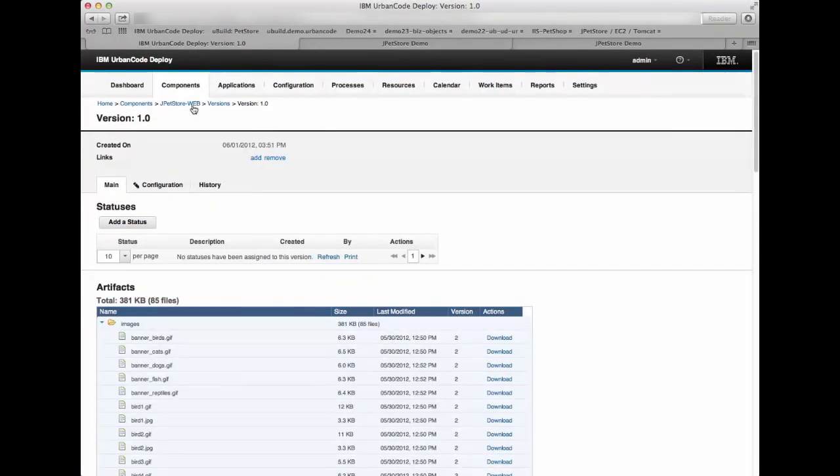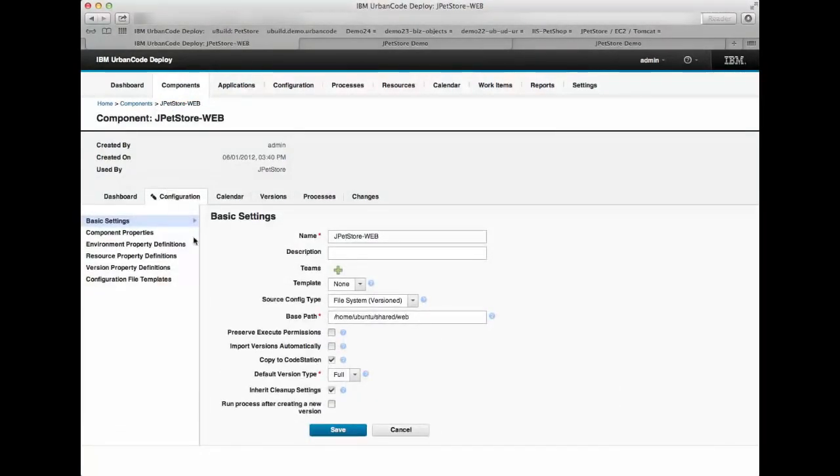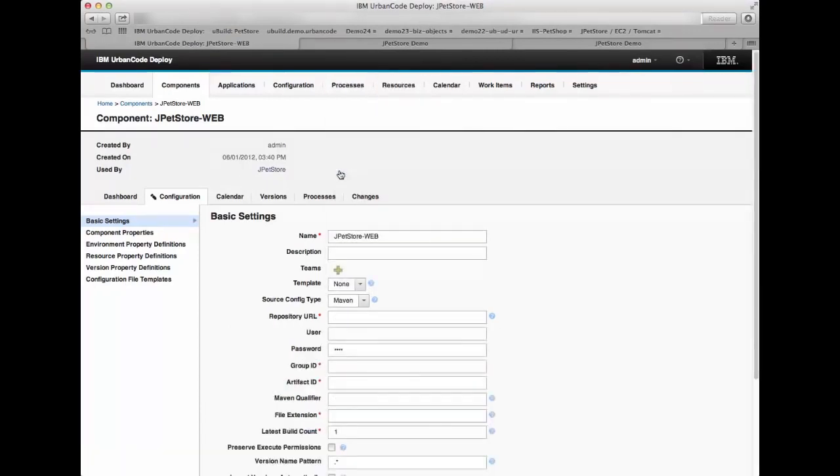Well, if we look at the web components configuration, we can see that there's various source types. Now, you may have told me that you're using a Maven repository to hold on to your builds.